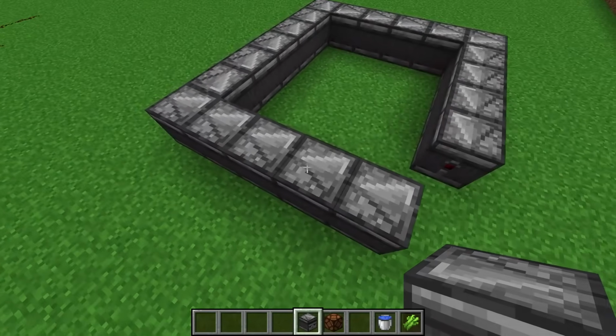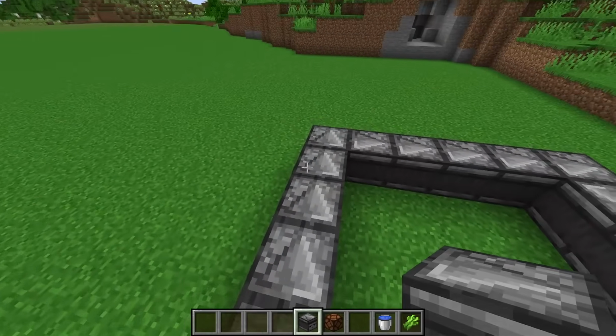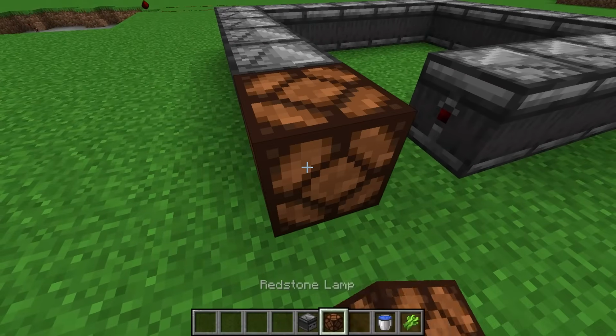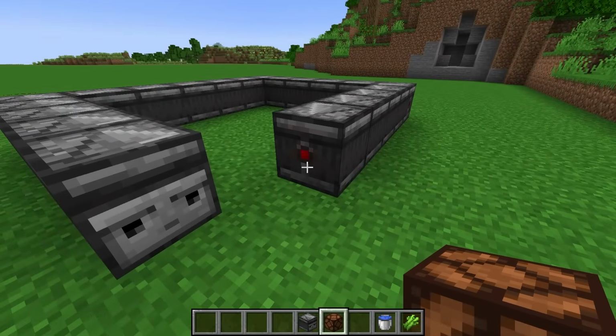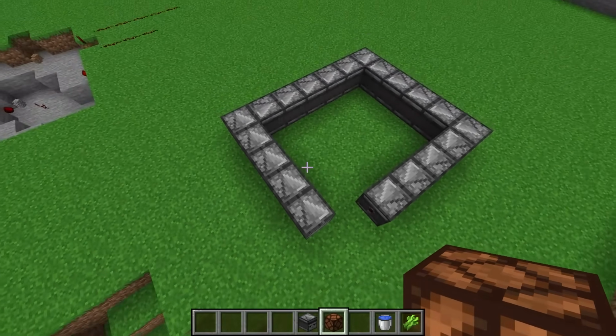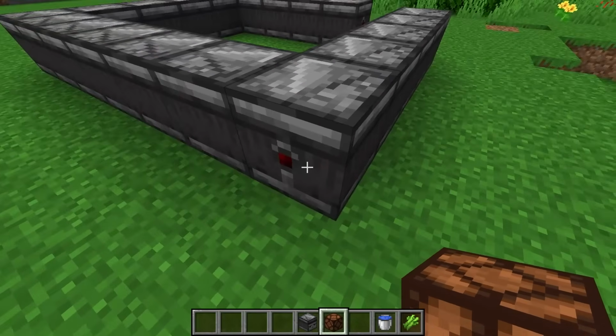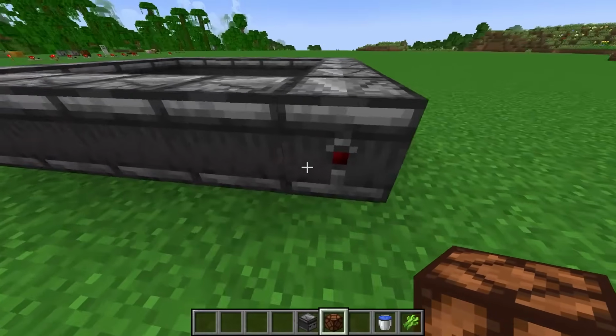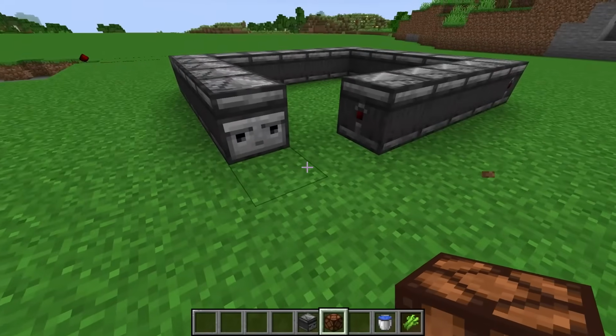But we can have the observer observing the observer in a chain like this, and what that'll do is make it so if we have something happen here, that signal will go all the way through, and we'll see that appear right there. And so that's a really cool thing you can do with this. Just make sure when you're doing it you can't see any of the faces, because if you do see any of the faces on the corner there, that means the signal will not go through.